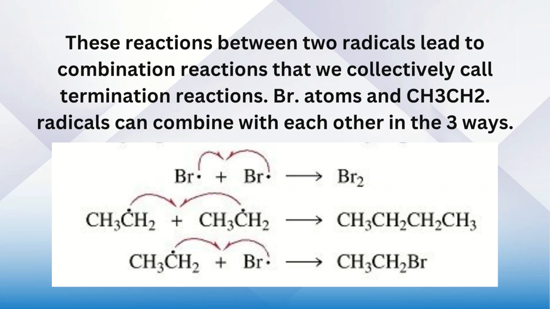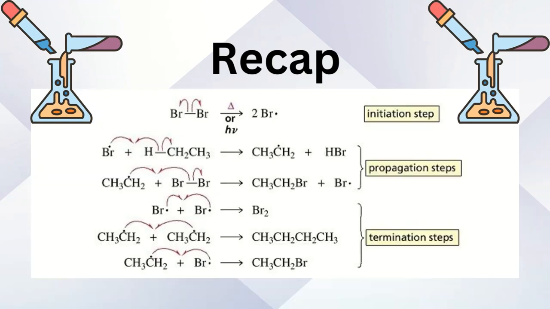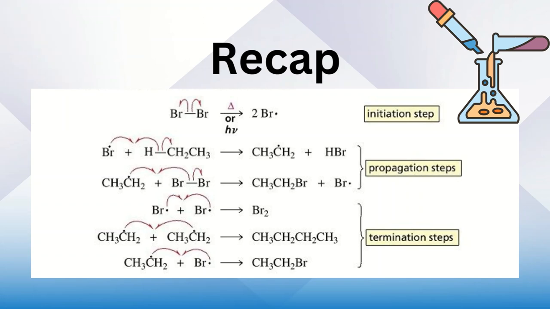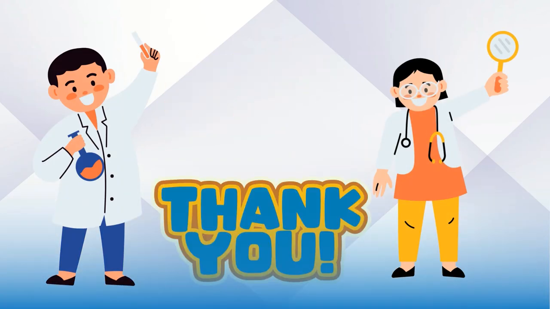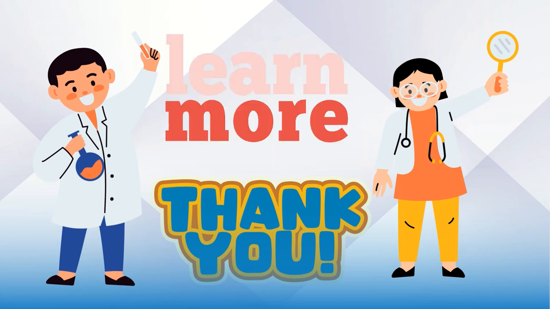bromine radical forms ethyl bromide CH₃CH₂Br. Now recap: The reaction mechanism of free radical with ethane consists of three steps. Initiation step: radicals are formed. Propagation steps: maximum radicals and products are formed. Termination step: all remaining radicals and atoms can combine with each other. Thank you. Please like and subscribe to my YouTube channel Chemistry Concepts.